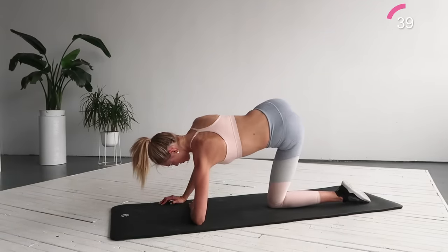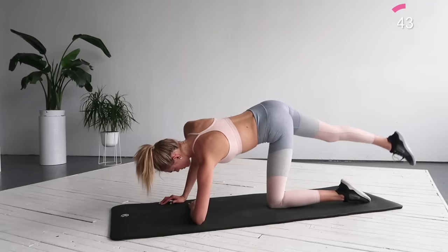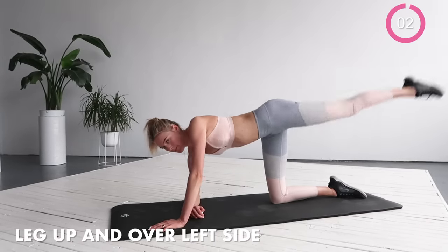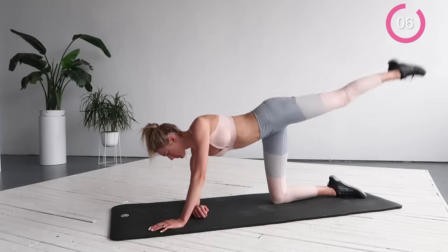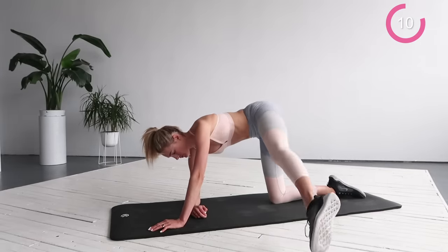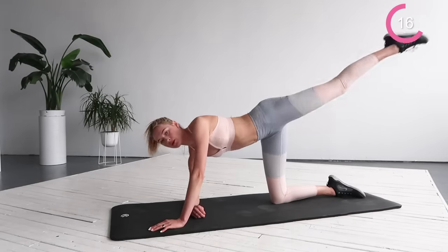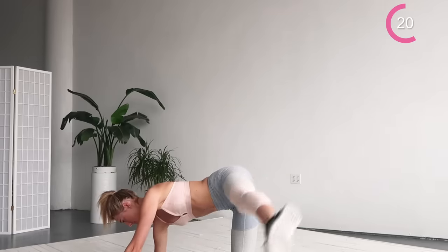And we're gonna go to the other side in 5, 4, 3, 2, 1. Bring the left side, bring the left leg from the inside to the outside and back. Make a big, big circle. Squeeze those arms, lengthen those abs, and lengthen that leg and squeeze the butt. This is working again your whole body.